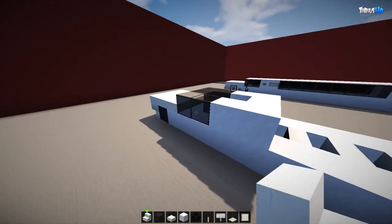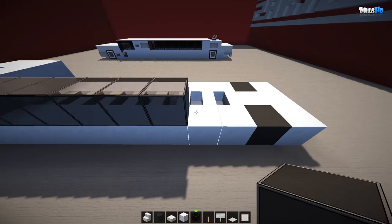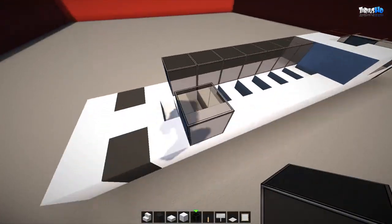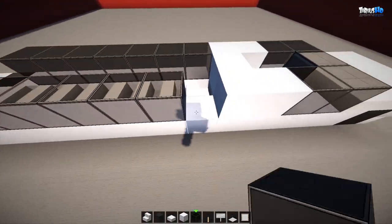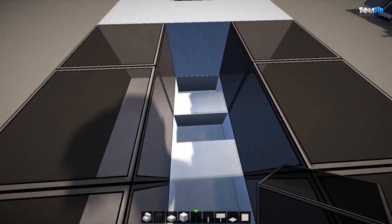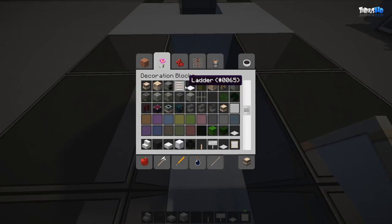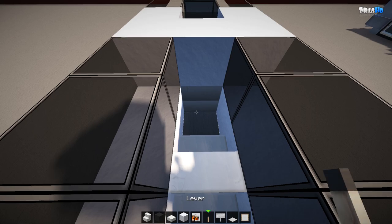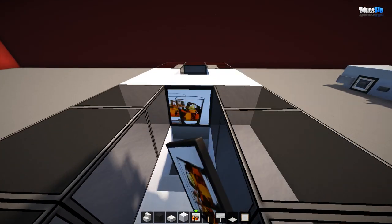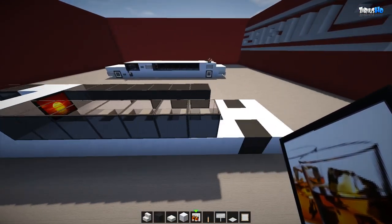Go back to your black stained glass blocks and run them all the way to one block before the actual tire, and do that again on this side. Then remove that seat, grab a painting, and pop it there — they're watching something about puzzles. That's going to be the TV inside, and it looks pretty cool.